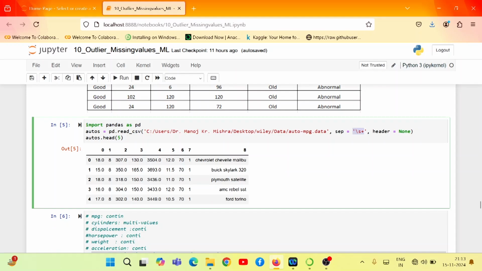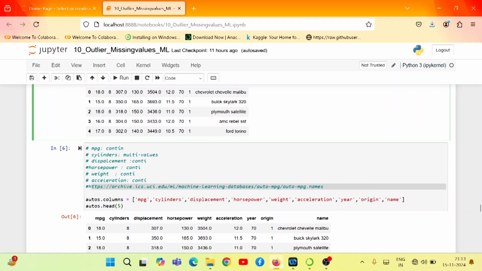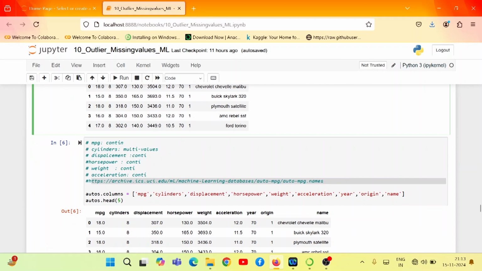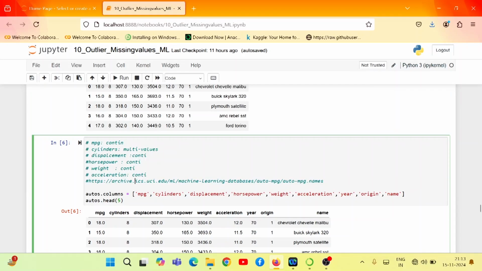So to read this data set into the data frame, we have to use the pd.read_csv method, and the separator should be the space, and we have to set header as None, right? As I told you, the data set does not have a header, so the columns are not named over here. We can name the columns by assigning a list of names to the data frame's header. These column names are given in the data set description. If you hit this, you will get the description about these column names.